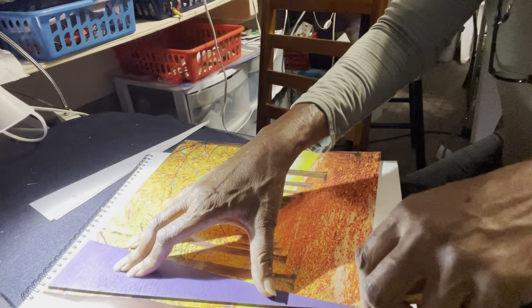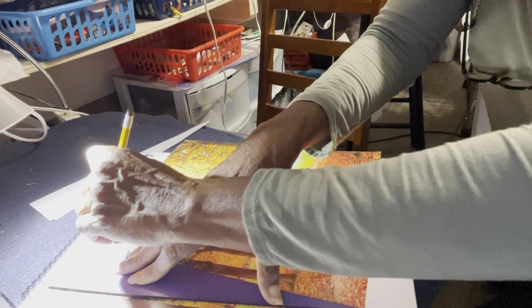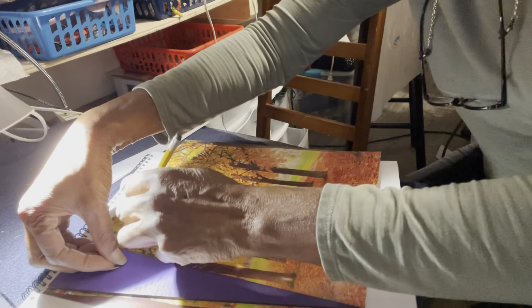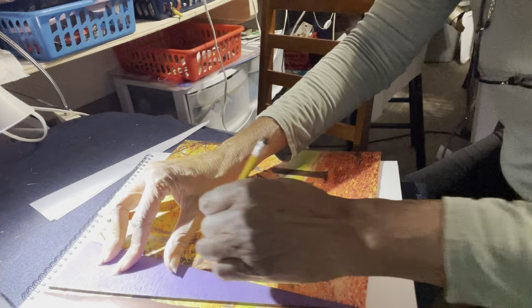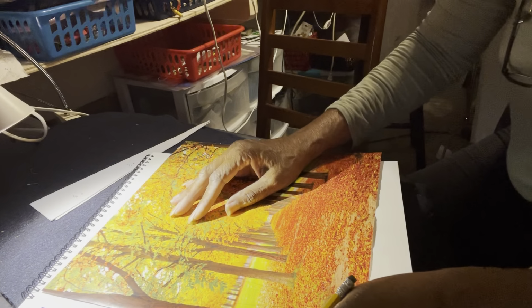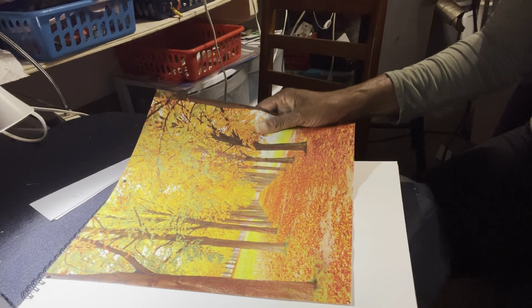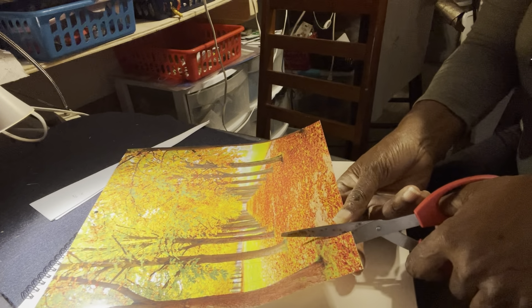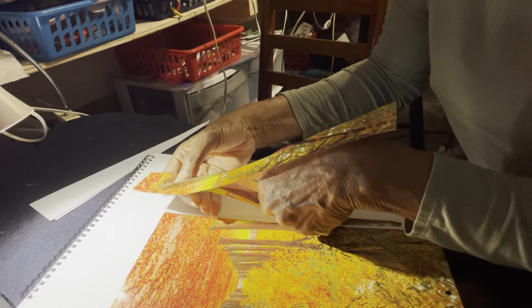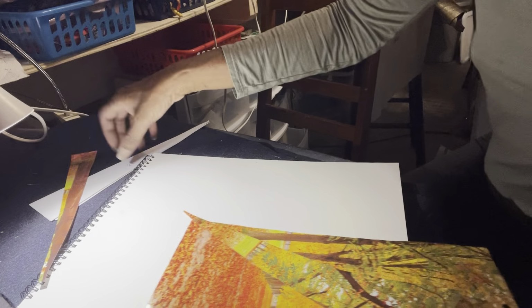I wanted to make a large focal bead that was 3 inches and pretty thick. So because I wanted my bead to be thick, in addition to cutting the paper from my calendar, I also cut some copy paper sheets. I cut about three or four sheets of copy paper that I also was going to wrap so that my bead could be pretty thick. In addition to being 3 inches wide at the largest part, the paper was 12 inches long.